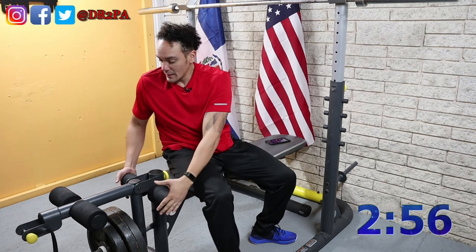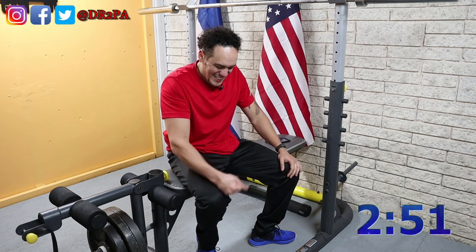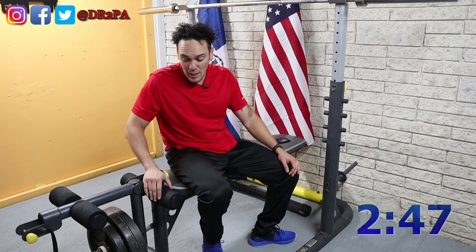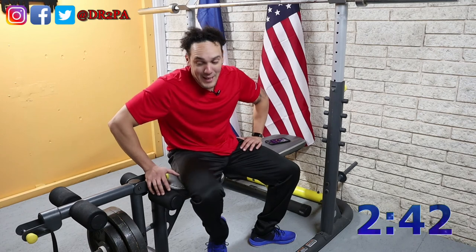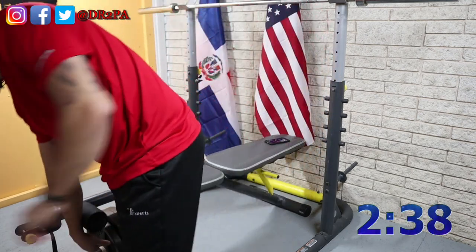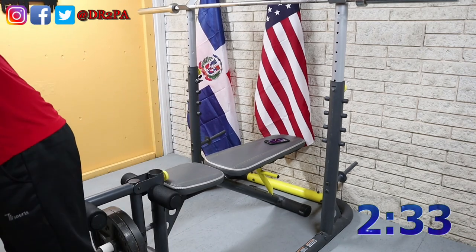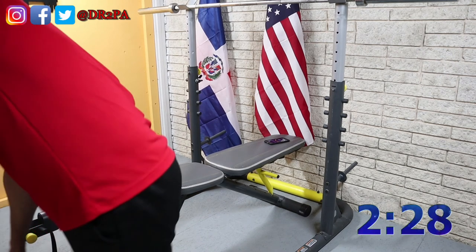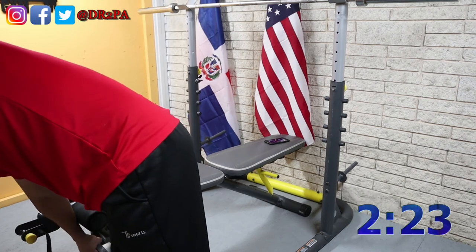Well, looks like I finally got to the point where I need to take the weight off. And that last rep was, I don't think that one counted. Whew. All right, let's take this 25 pounder off and plug it in. Ooh. 10 pounder.